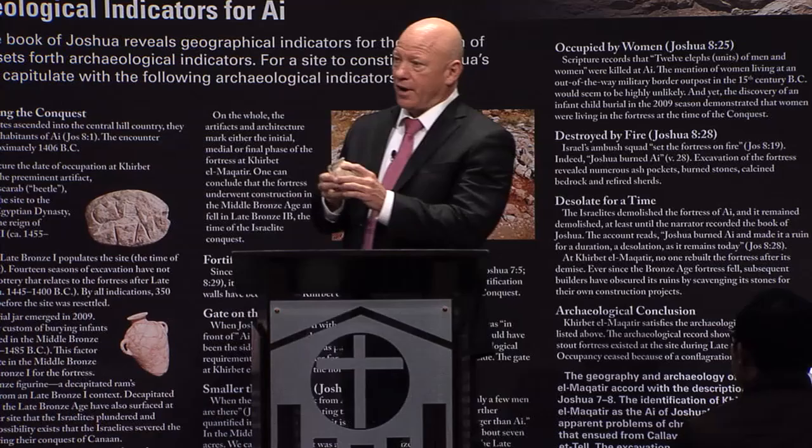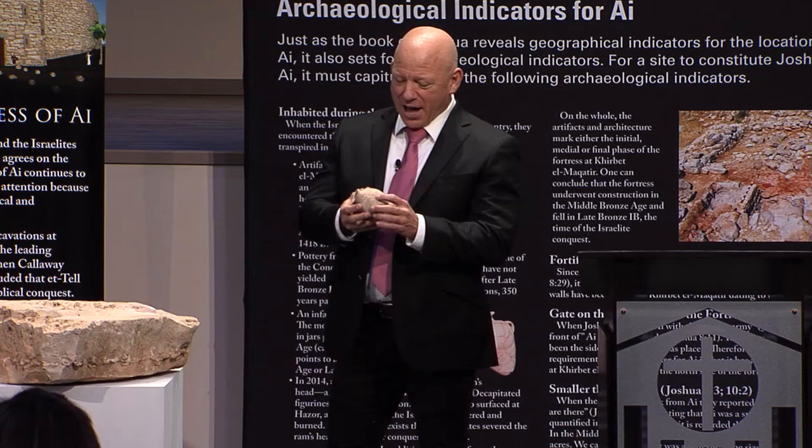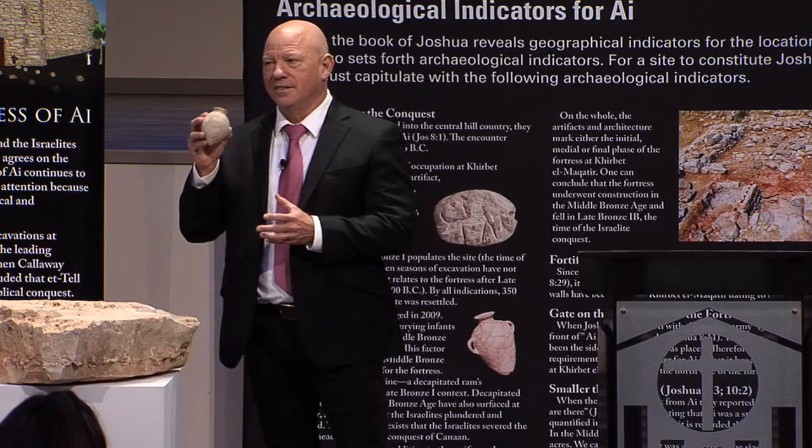Is it authentic, though? It is authentic, and it probably came from a tomb. You want to know how I know that? Yes, I do. Because it's not broken. It's very rare to have an unbroken vessel at an archaeological dig. We get one per year or something like that at our dig. But most of these, if they're unbroken like this, they came from a tomb. Dead people.